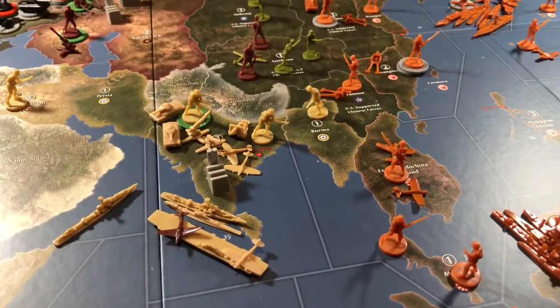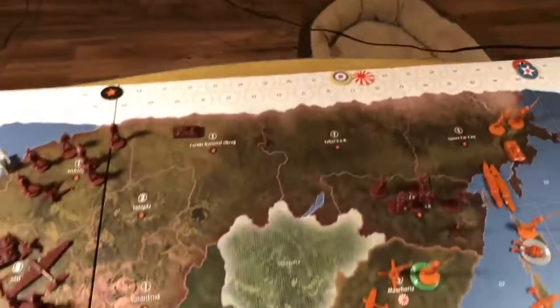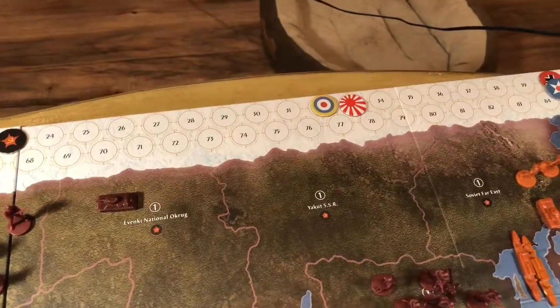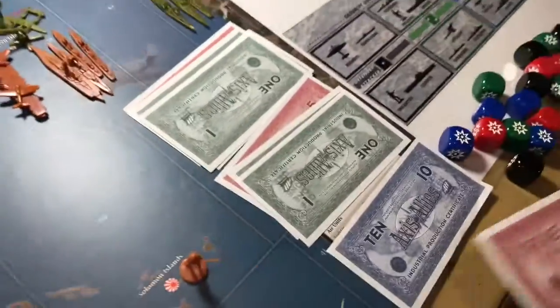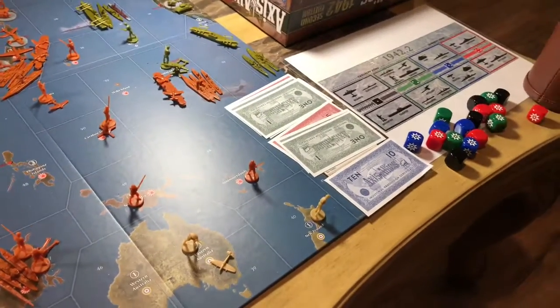So, Japan is on 33 IPCs. They rolled over 5 IPCs from last time, so they'll have 38 IPCs to spend in the next round.